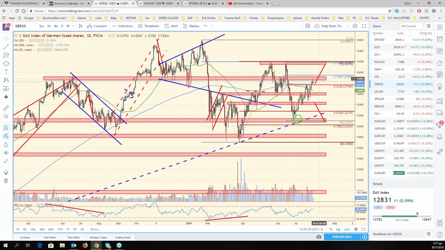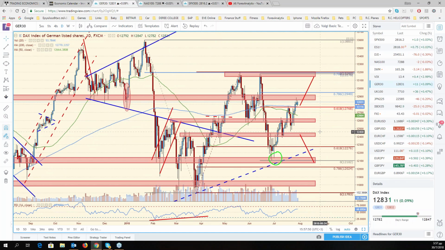I can tell you that this was another area of resistance that rejected the index on Friday, but that doesn't mean that we're not going to break above that as well. I can tell you one thing for sure: if we actually finally break above 13,200, I then will be a lot more convinced that we're headed to new highs. But I'm not looking to be committed here.